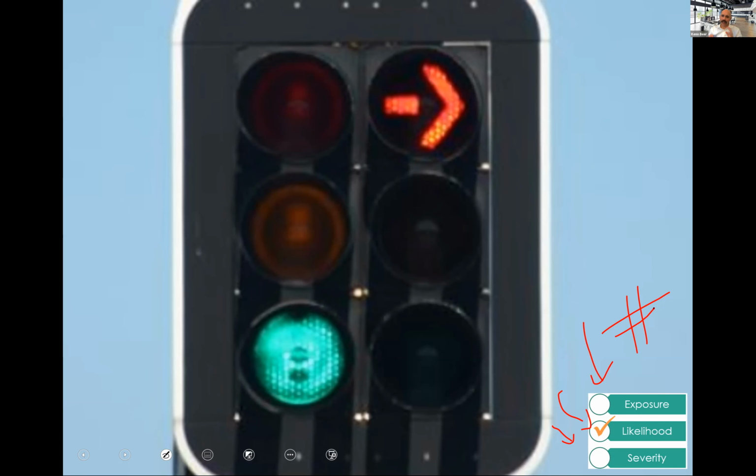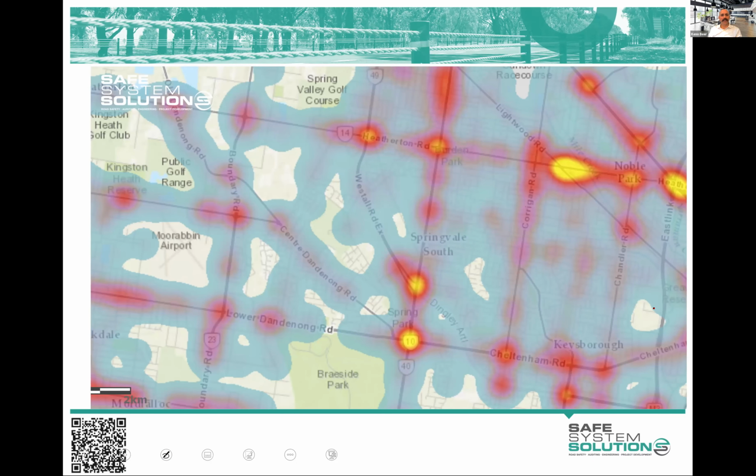And what I'm going to show you now is a heat map of death and serious injury for, where did I pick? Outer suburban Melbourne, this one is, but you can do the same for outer suburban Sydney, or any major population centre across Australia and New Zealand. You come out with pretty much the same, right? So this is, the hotter the spot, the more death and serious injury. I think it took a 10-year death and serious injury, and then put the heat mapping software on that spatial location data.